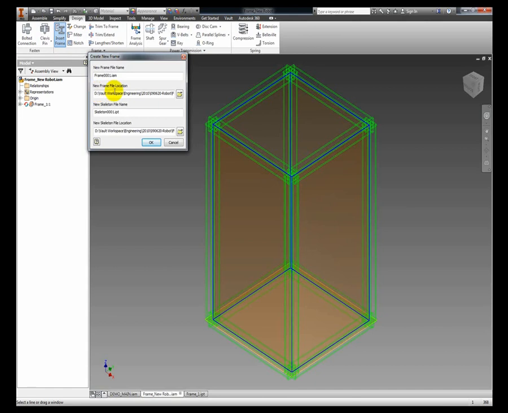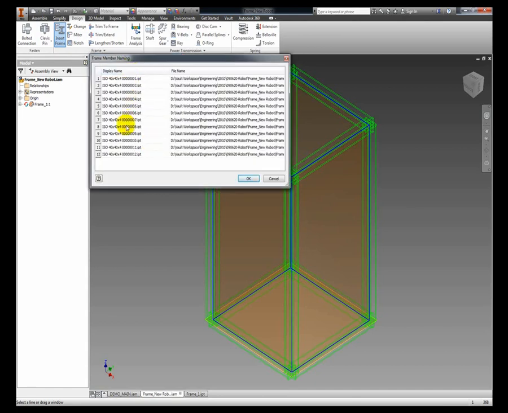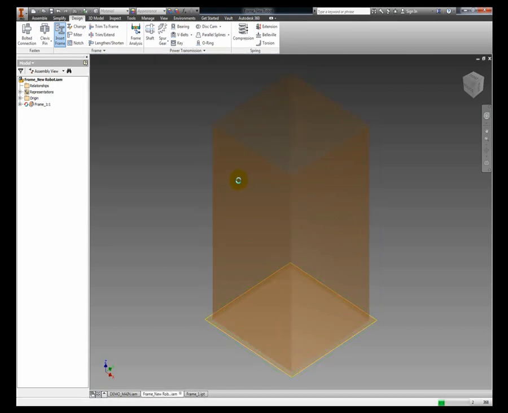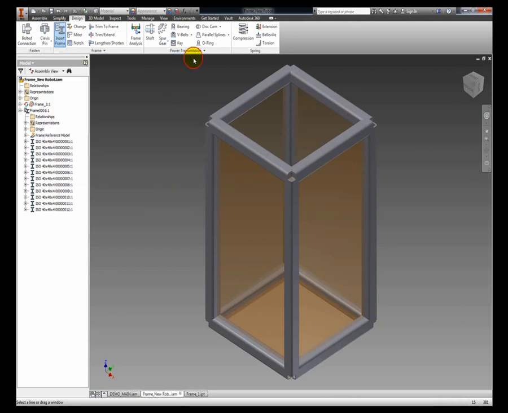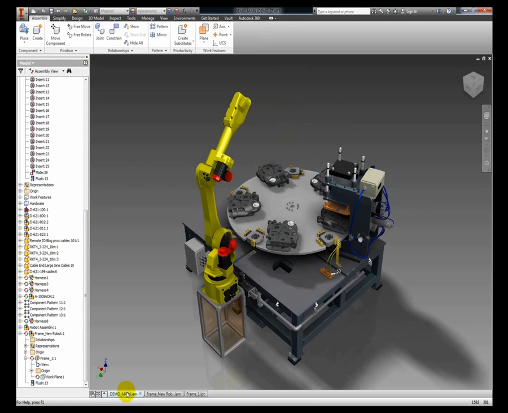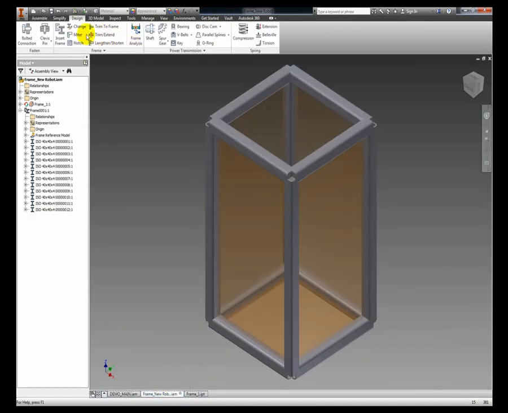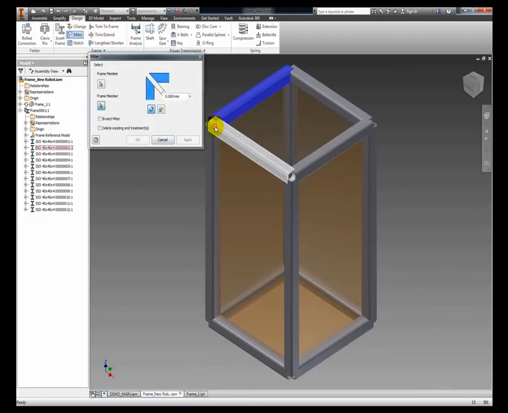you can see here it's going to store it separately, and it's going to show me all of the components I have in this assembly. So once I've done this, it's now creating it, it's adding it to that referenced surface that I've created, and I'm finished with that now. I can now go back to my main model, and you can see instantly it's updated, so I know it's all in position, I know it fits. And go back to my frame, and I can start adding things like mitres onto it to tidy it up and ensure it all looks correct.